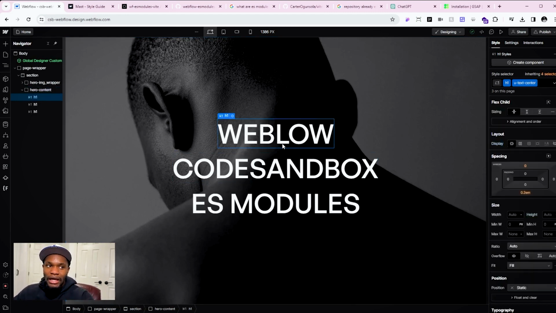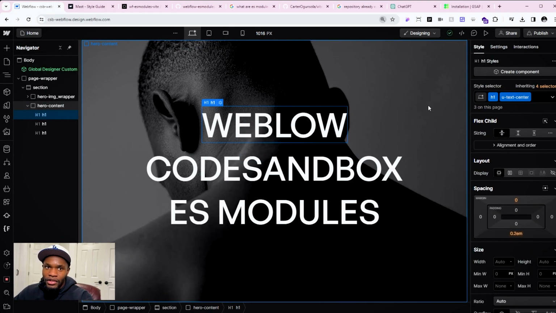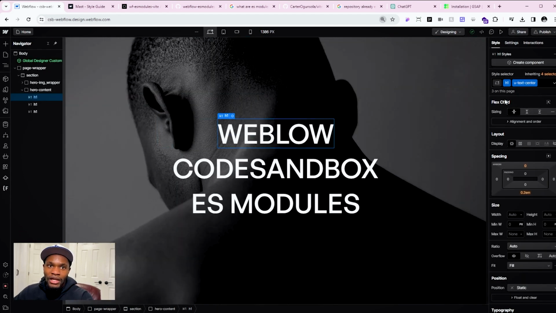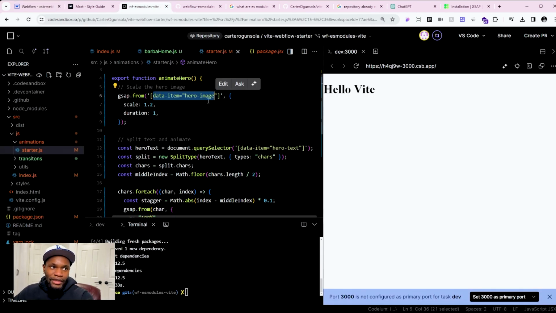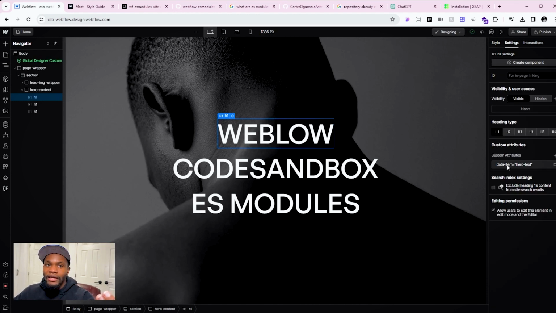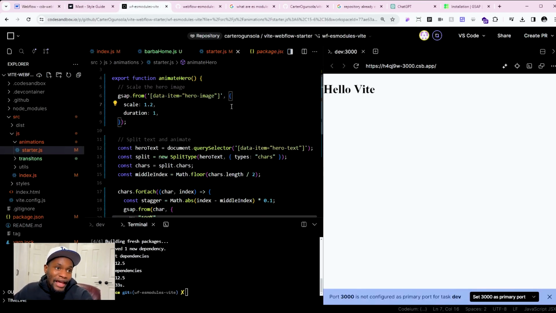For example, since I'm using Mask, this is how you use it: you define your h1 and then you add a combo class, maybe u-text-center. So if I used h1 as my selector in here, that means it's going to animate every single h1 that I have. So guess what? I'm using attributes instead, data-item equals hero text, and you could literally write whatever attributes you want. But that's my recommendation, get in the habit of using attributes for better organization. At least that's what I prefer in my own case.